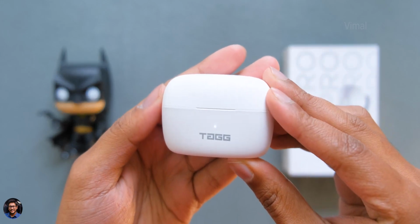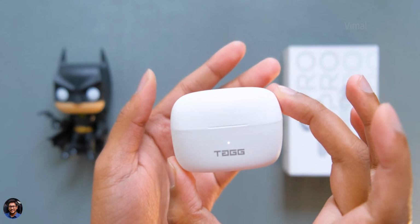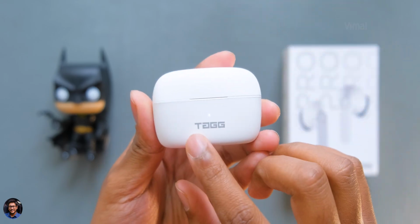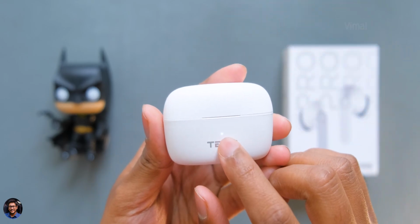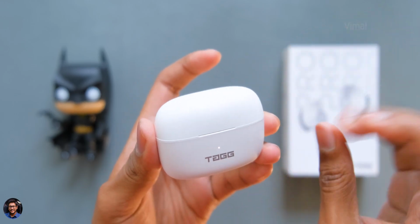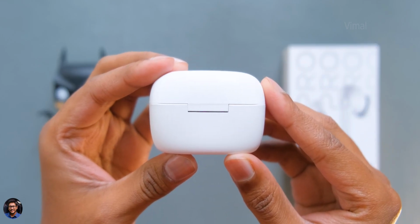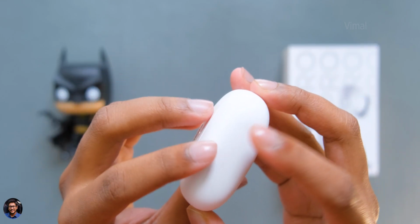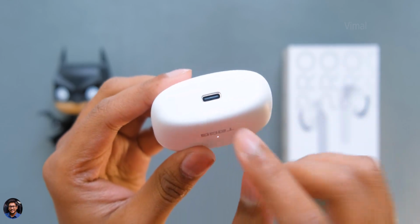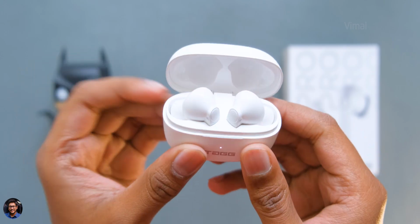Now let's finally have a closer look at the product and talk about the design and the build quality. So TAGG's Liberty Buds Pro come in this sort of case guys, a pure white case in a matte finish. You've got the TAGG branding and a tiny status LED indicator at the front, and I like the build quality guys, very nice build quality, entirely made of polycarbonate in a matte white finish. Good thing is it doesn't attract fingerprints also. There's nothing on it except a Type-C port on the bottom for charging, and there you go.